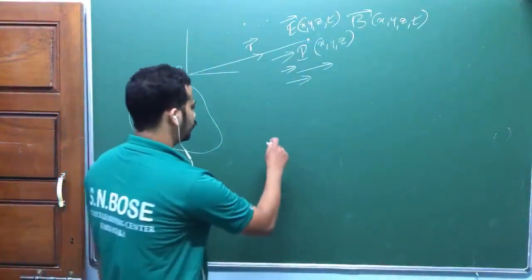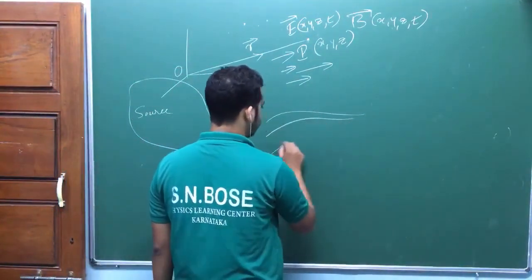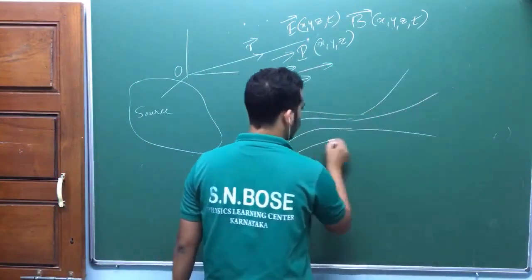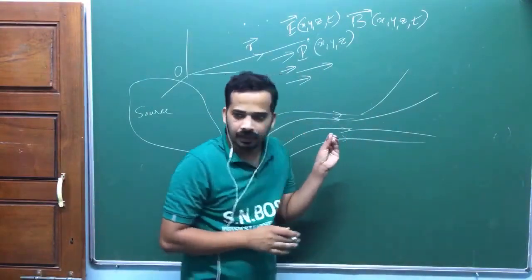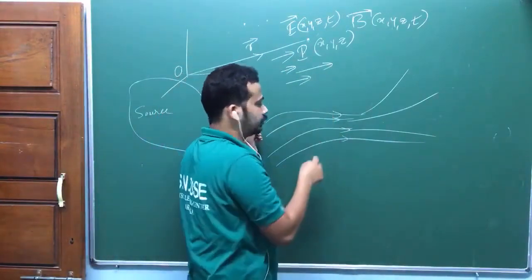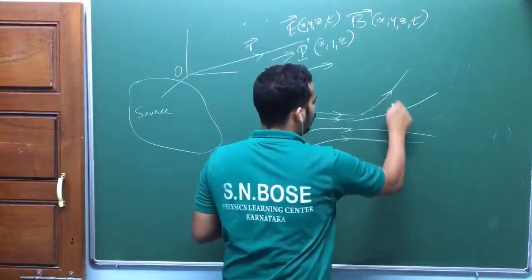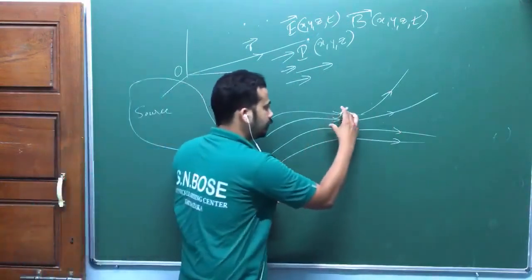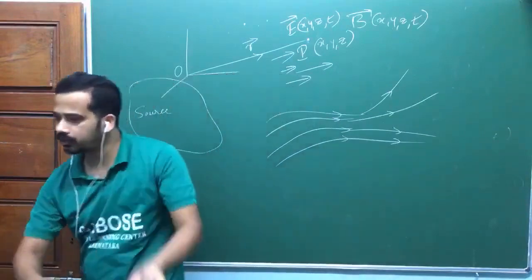The other way is drawing the vector field like this, continuously, where these curves that I have drawn are tangent to these vectors at each and every point in space. And then there is the density of the field lines. Now look here. Here you have more density, here you have less density. The density of field lines will talk about the strength of the vector field.